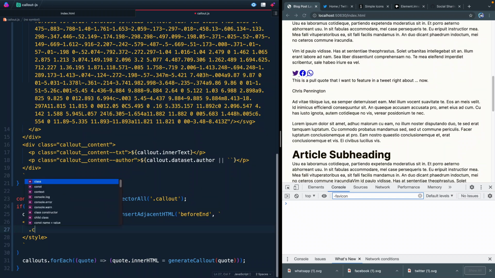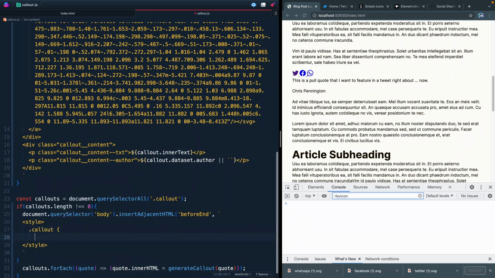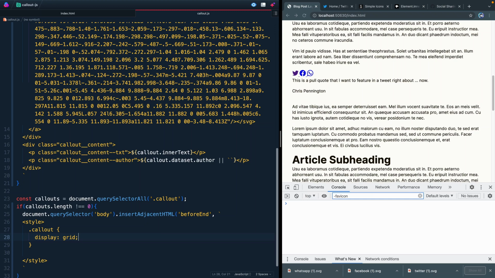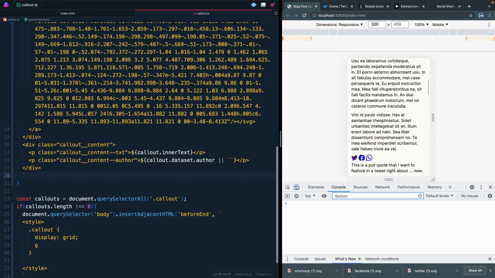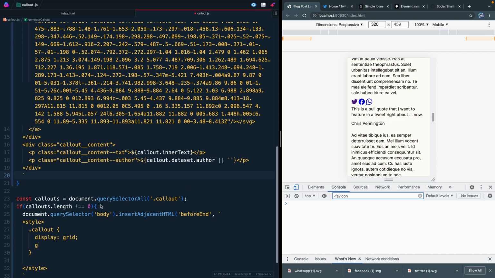Well, we want to first of all grab our callout itself, and we're going to just say we want that entire thing to be a display of grid. If I say that nothing much will change, it'll actually change a little bit about how it spaces out, but we're going to start with a mobile first version. So let's go ahead and collapse this down so we can see what that looks like. So this is the pull quote itself right now.